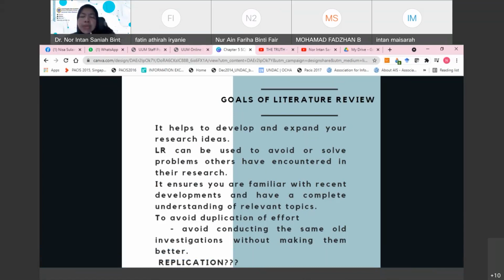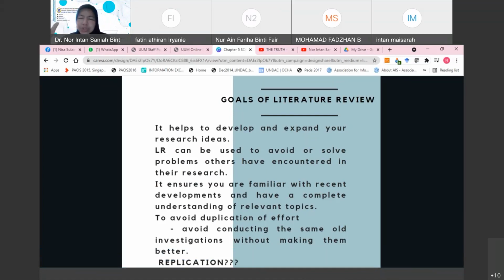So for replication, the most important thing is that the respondent sampling can be different compared to the previous study. To avoid duplication, you check the previous study that is interesting to you to replicate but not duplicate. How?